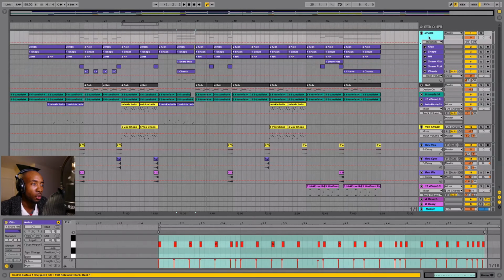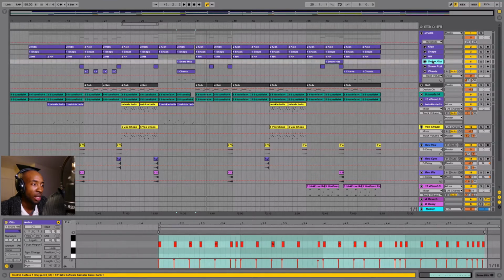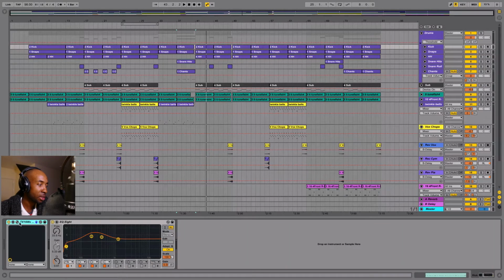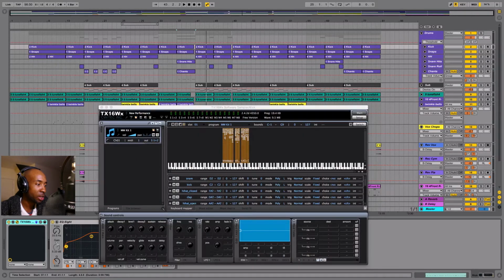You can see up here, I've got drums as a group, and I've got all the drum tracks separated out here, and this makes it easier for applying effects on each individual piece of the instrument. The drum tracks are a sampler instrument, and I have here the TX16WX sampler. I've actually put together a kit inside this, and all the individual drum tracks are just a duplicate of the same thing, and I've just played each part of the kit on each channel.